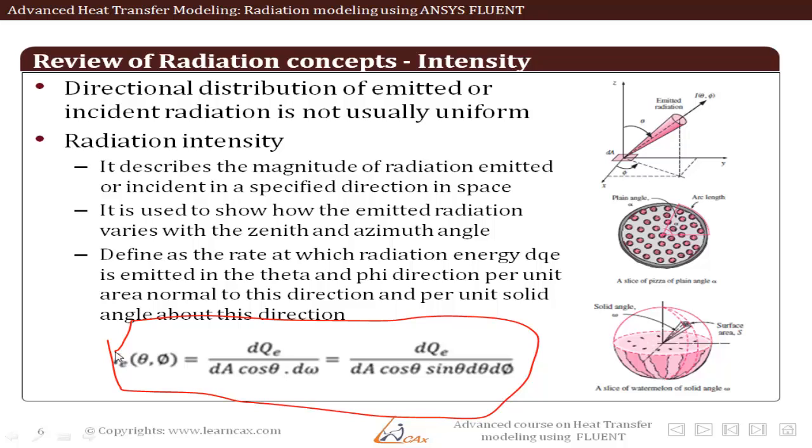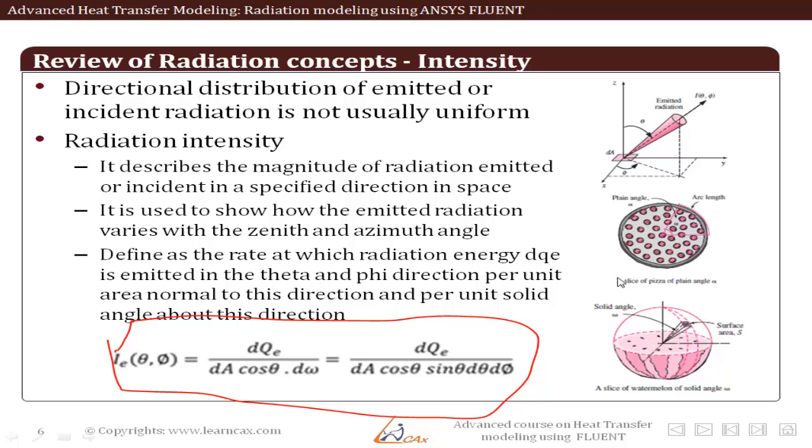The concept means the intensity by which radiation is emitted varies with space. To define its distribution along space, we have come up with a parameter which varies with the three-dimensional solid angle. So as you can see, the radiation intensity I is a function of theta and phi, which are coordinates of the solid angle or the angular discretization of space. So how are they measured? This is phi, this is theta. This denotes the three-dimensional location or angular location of this particular radiation emission.